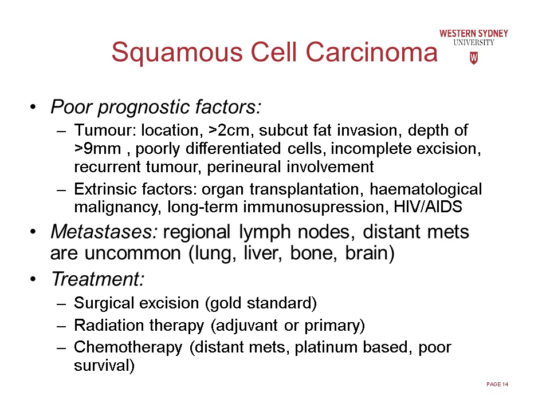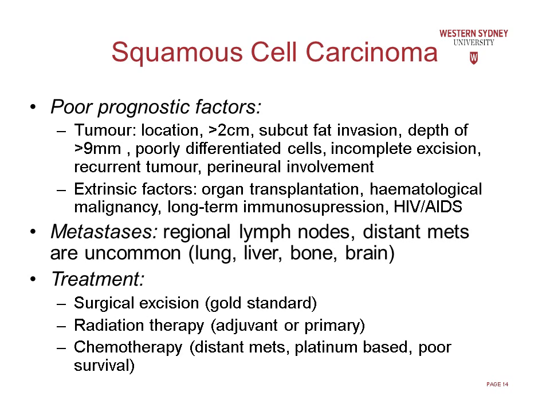In terms of prognostic factors, we can divide this into tumor factors or extrinsic factors. Poor prognostic factors are associated with increased risk of recurrence or increased risk of metastases. So tumor factors: there's the location, so SCCs that are found in the lips, the eyelids, ears, anogenital region, or within a scar of chronic wounds, have a higher risk of developing recurrence or metastases. Tumors that are greater than 2 centimeters have up to a 33% metastatic rate. In contrast, tumors that are less than 2 centimeters have a less than 10% metastatic rate.